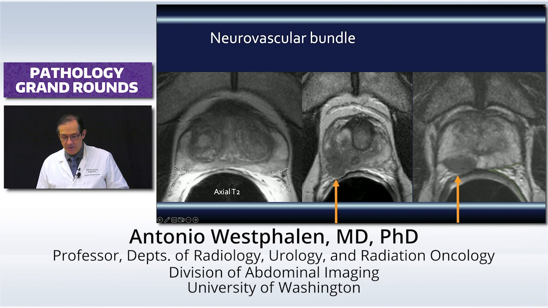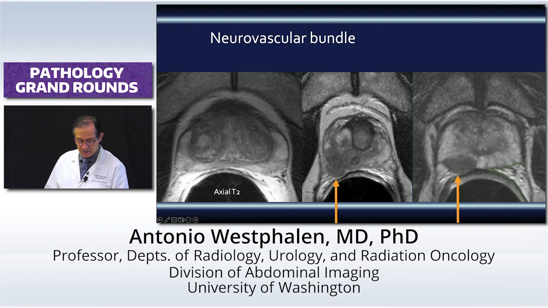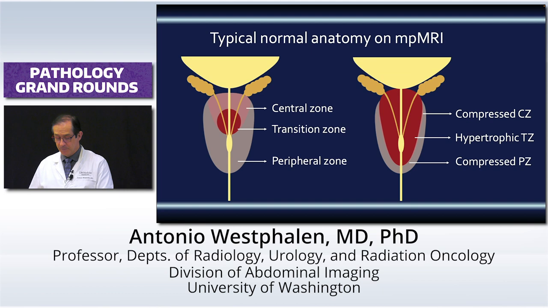The neurovascular bundle, we see it as little dots and lines, and we really see it at the base before it spreads out. As we go down and anterior, we can't really identify it. But when we do see it at the base, this is an example of what it looks like: little dots and lines. And when you have tumor there, it's usually very obvious and we can call it. Now, we miss tumors that extend beyond the capsule. Often, I'm sure you see that: we call it negative, because we can't see the microscopic components.